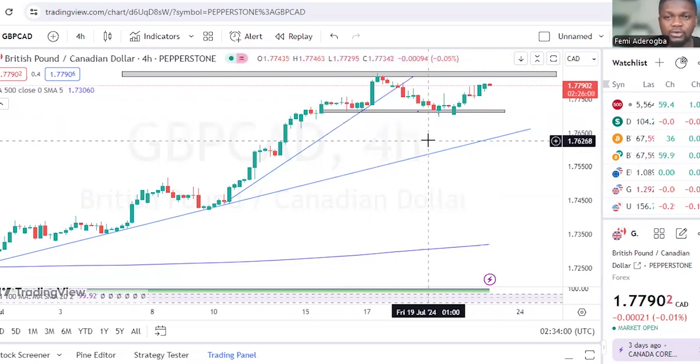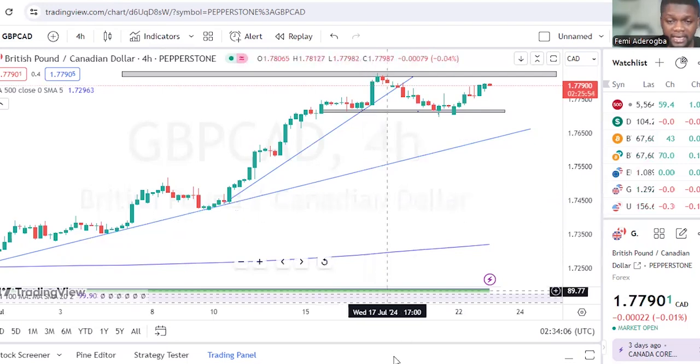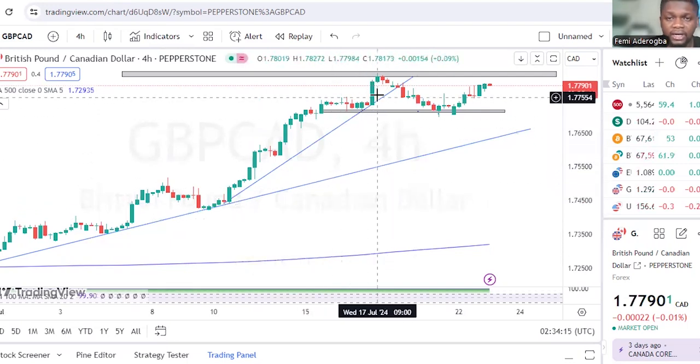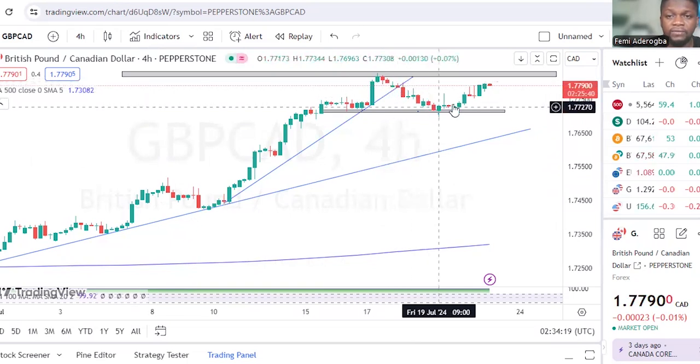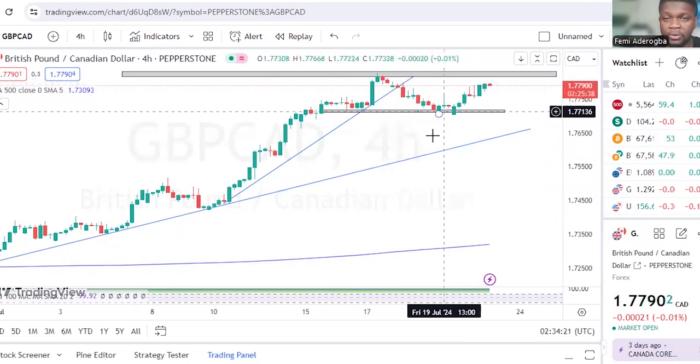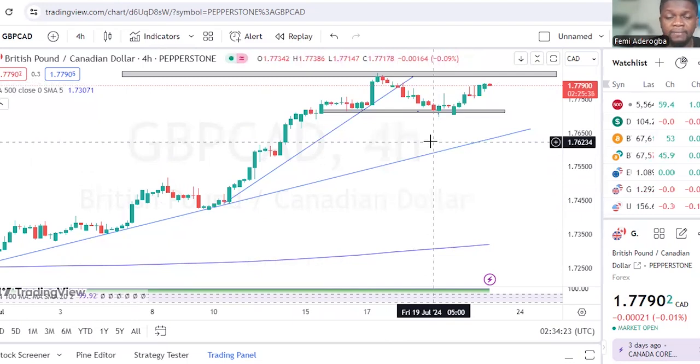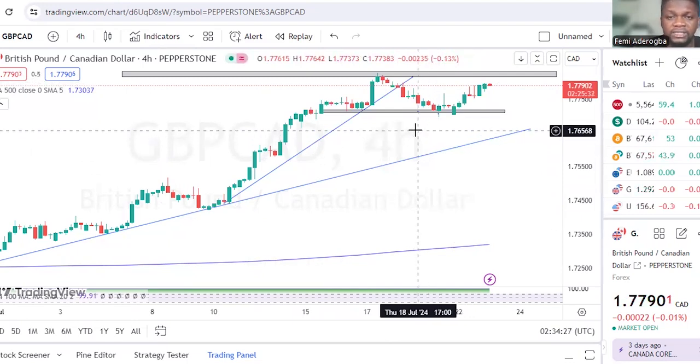Well, let's look at price action. Let's see what the price action is telling us here. If you look at this chart very well, you can see that there are different candlesticks of different colors. We have green, we have red. Green means buy, and the other one, red, means sell. Now, what is the information this particular chart has been printing?